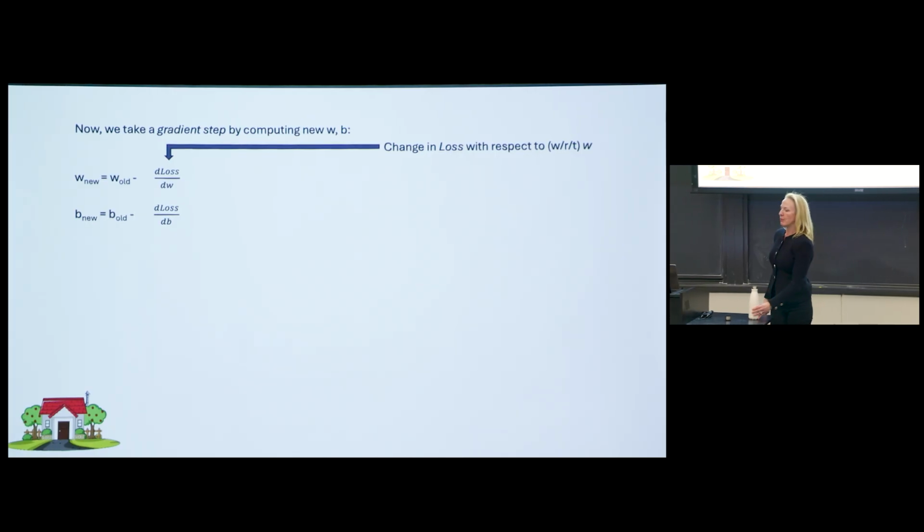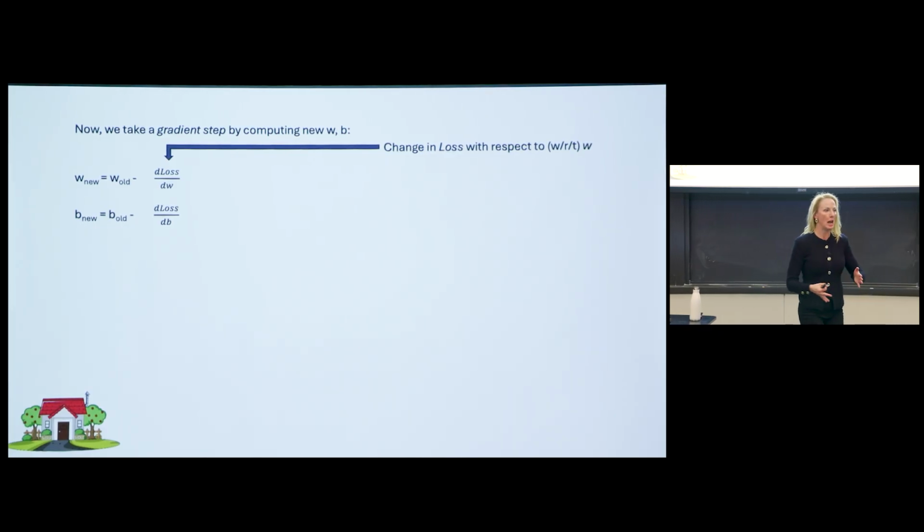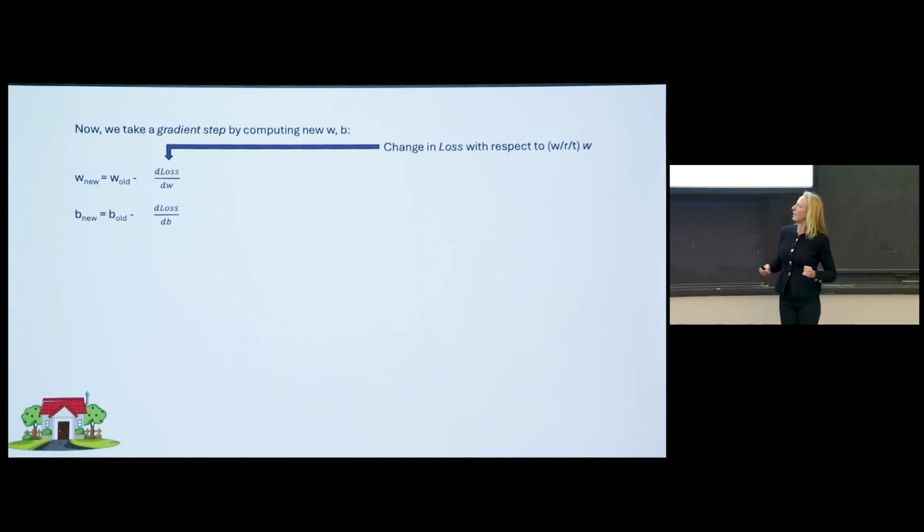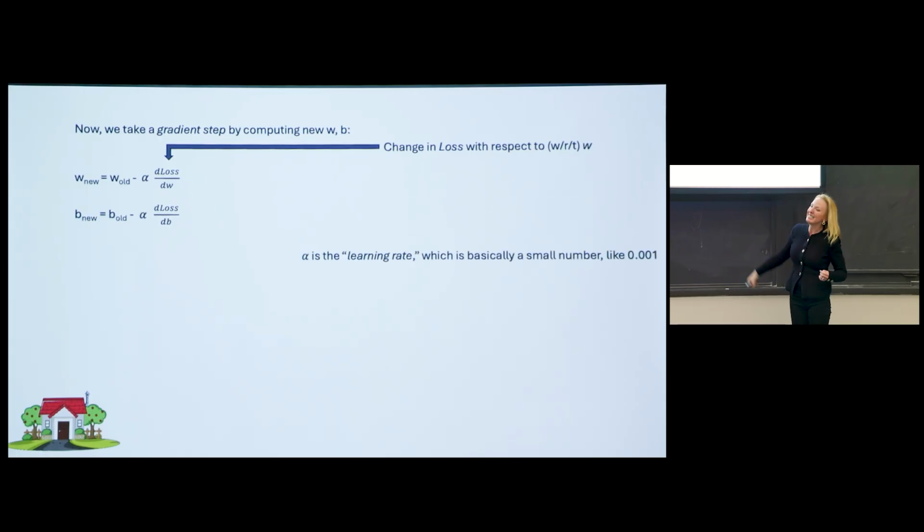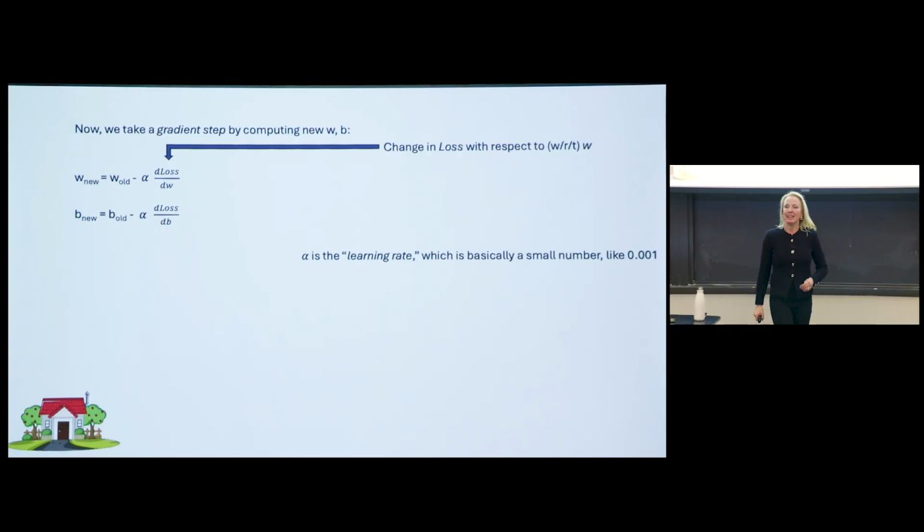And I'm going to use these numbers, these slopes, to change my values of W and B. So I don't just feel for the slope under my feet, I actually use that slope to take a step in the direction that brings me down the mountain. So I'm going to take my old W value and subtract off this number, this 10.5 that I just computed. But I'm actually going to multiply it first by a very small number called a learning rate.